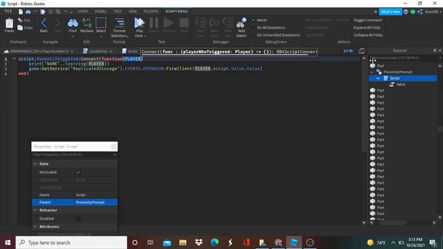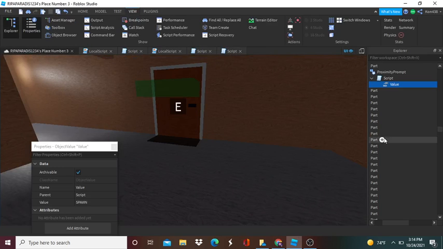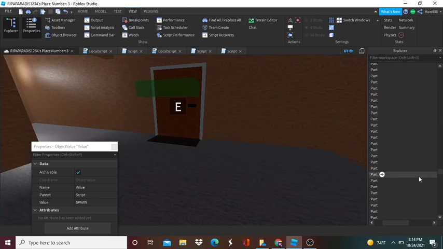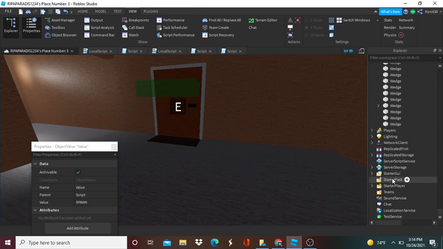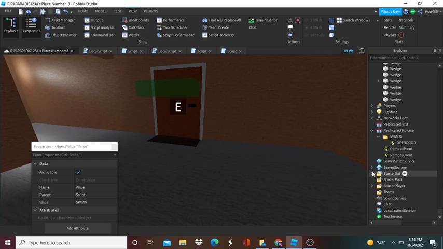So essentially, what is script.Value? Value is a child of script. So we're going to simply say Value. This is below script. And Value is a property of Value. And a value is defined as the object. Okay. And since we're carrying that object value around, and we're putting it into ReplicatedStorage through a remote event, then we have it as a placeholder in the remote event. So it's inside the remote event. It's like a message inside the remote event.